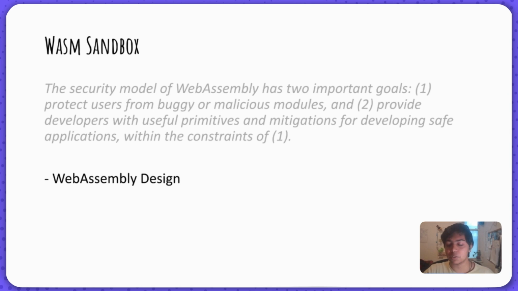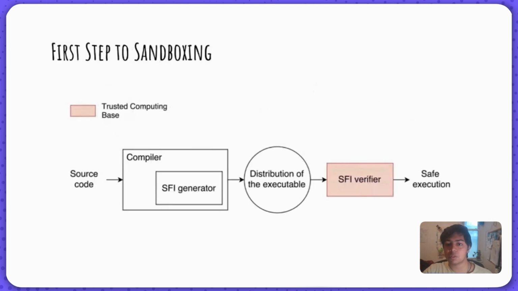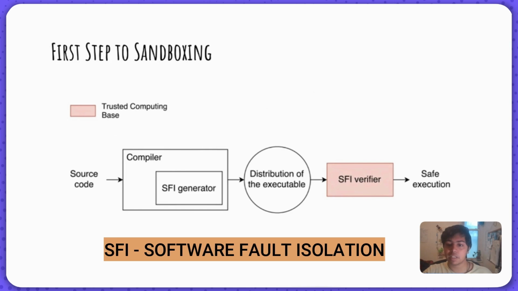And this is particularly useful because WebAssembly was originally designed for, and most of how it is used right now is, running WebAssembly functions. What this means is you have some function or some part of your code written in some language, you compile it as a WebAssembly module and use it in some other language. And this particularly requires you to run untrusted code. So this makes sense considering how WebAssembly is mainly used. One popular approach that might come to one's mind is SFI, or software fault isolation techniques.